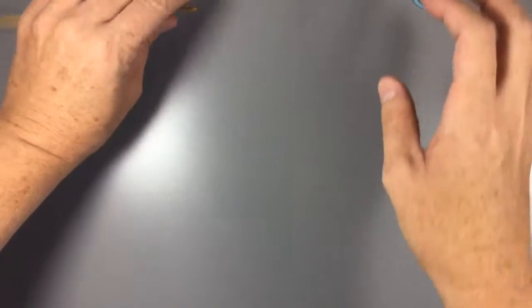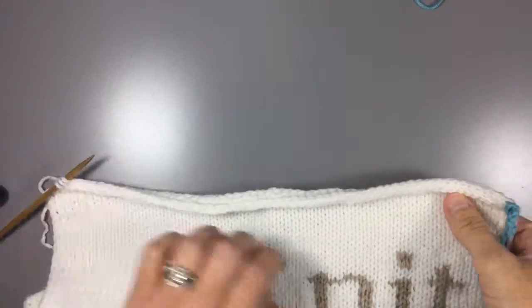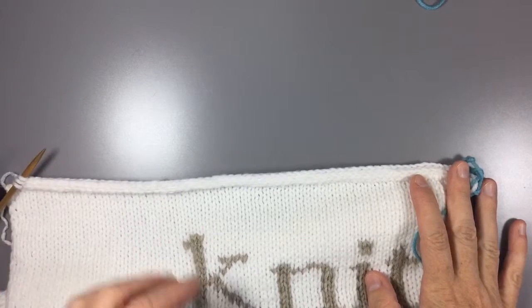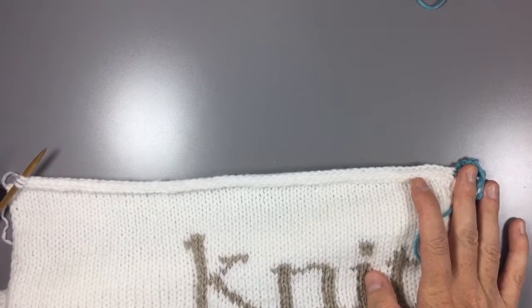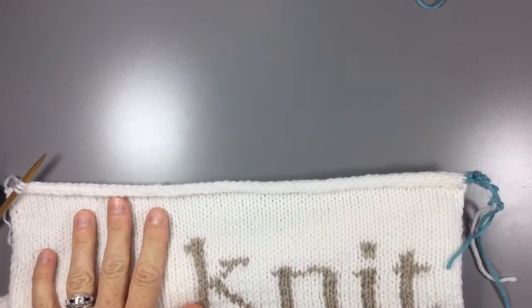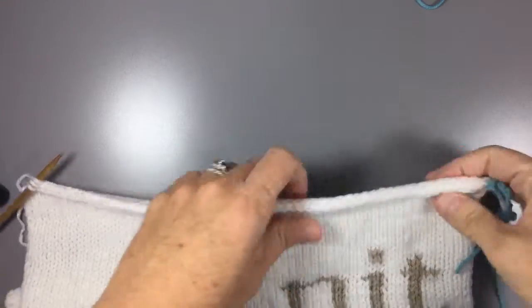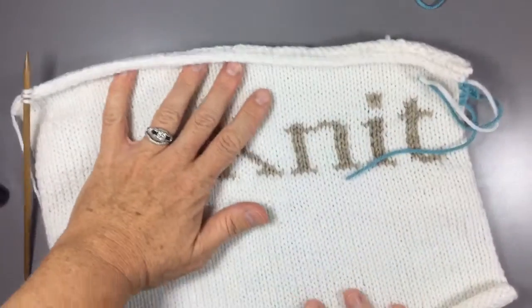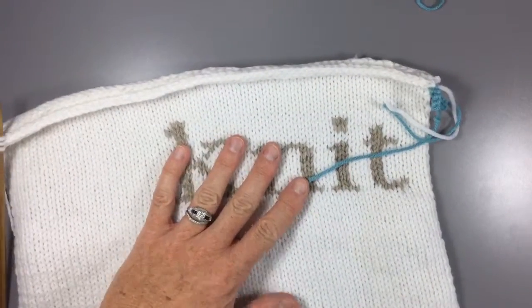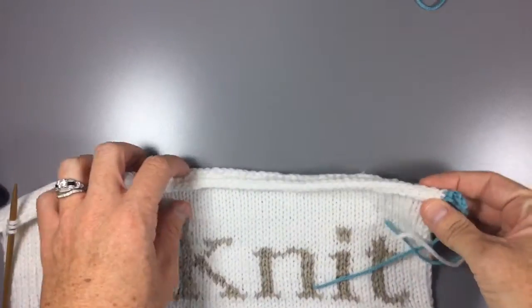All right, when you work an attached I-cord, you work it directly into your fabric. So you're not having to sew it on later, but it's actually forming this nice clean polished edge to your knitting. So here on this piece, this is my next zippered clutch that I'm working on. You'll see there's one complete piece of fabric that's going to be folded in half to form the bag.